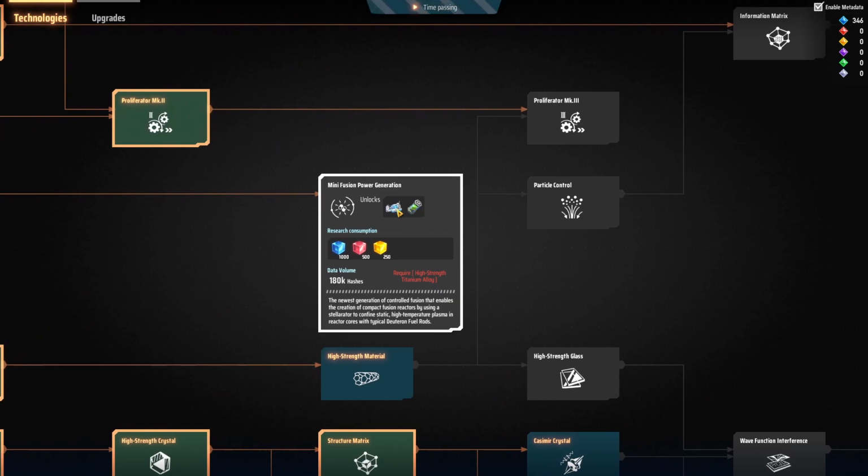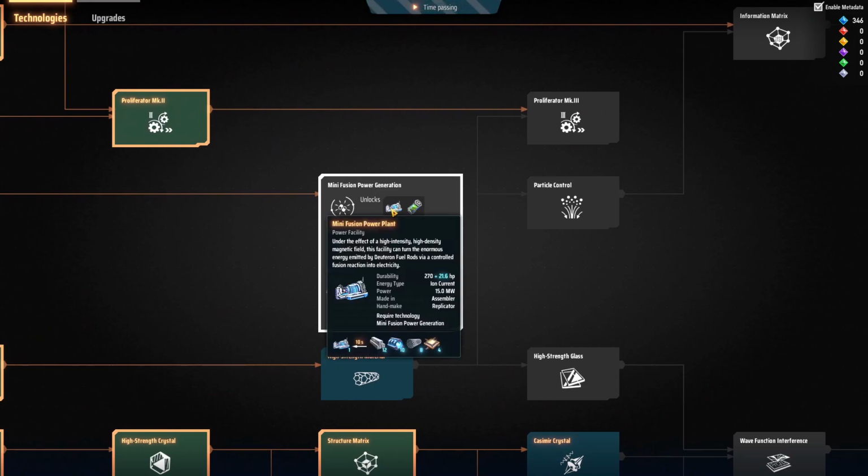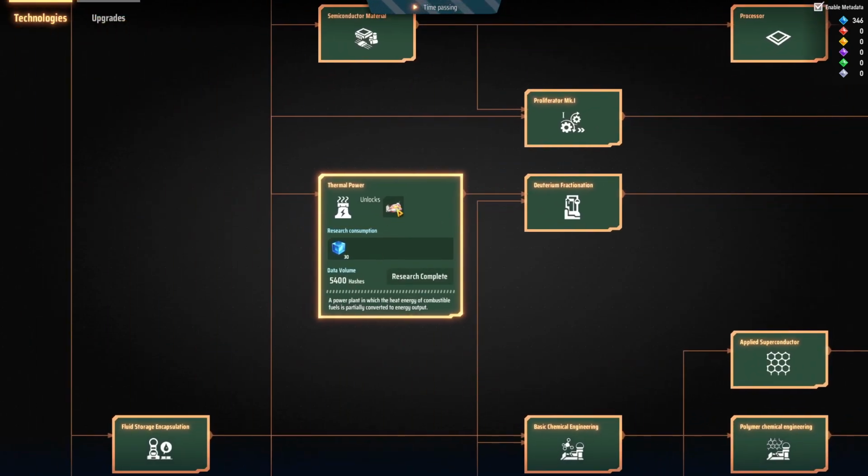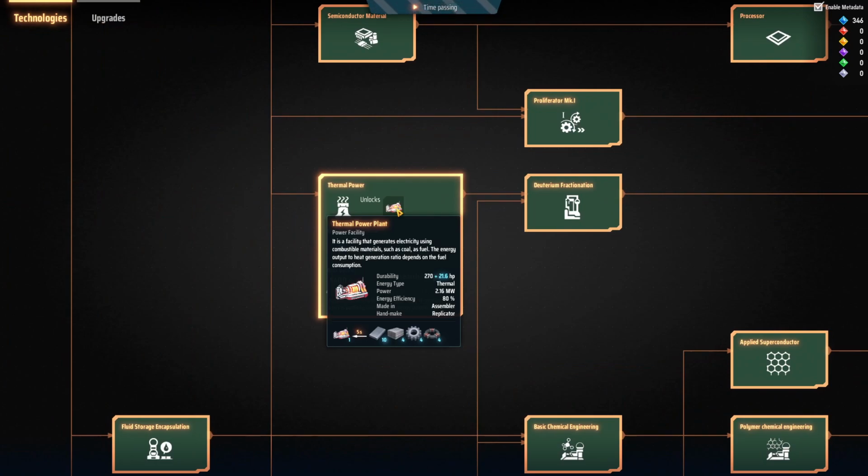Mini fusion power generation. This we need. Actually, I think I said we were going to do this next, didn't I? Yeah. Under the effect of a high-intensity, high-density magnetic field, this facility can turn the enormous energy emitted by deuteron fuel rods via a controlled fusion reaction into electricity. Produces 15 megawatts. Now, what does a normal thermal power plant produce? 2.16 megawatts. So one fusion power plant is worth, what, seven of these?